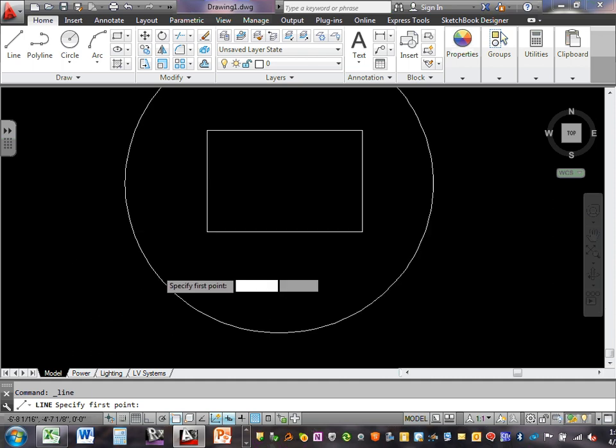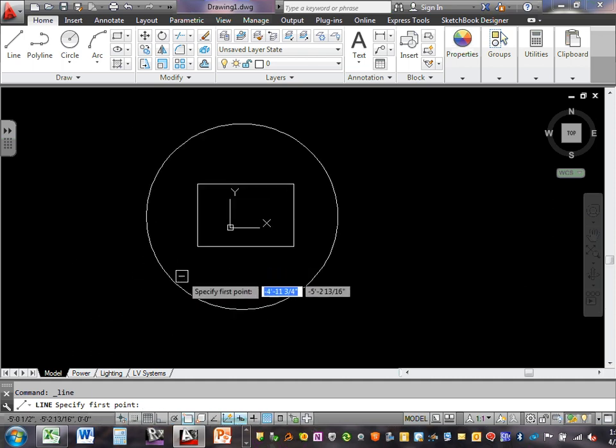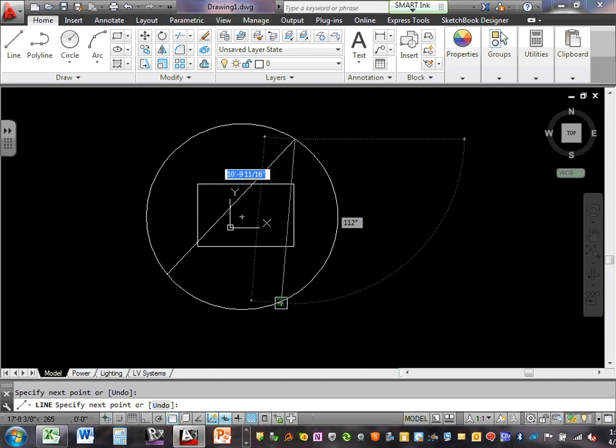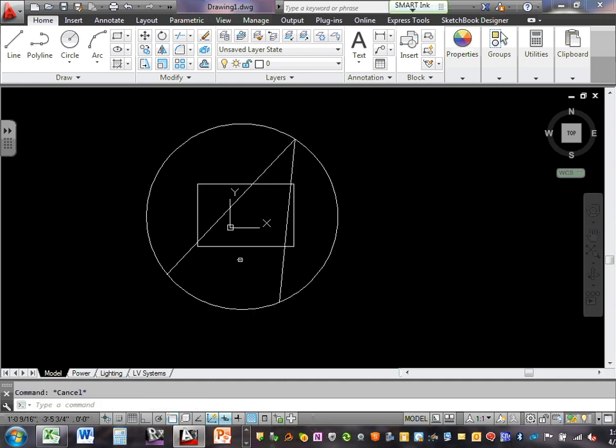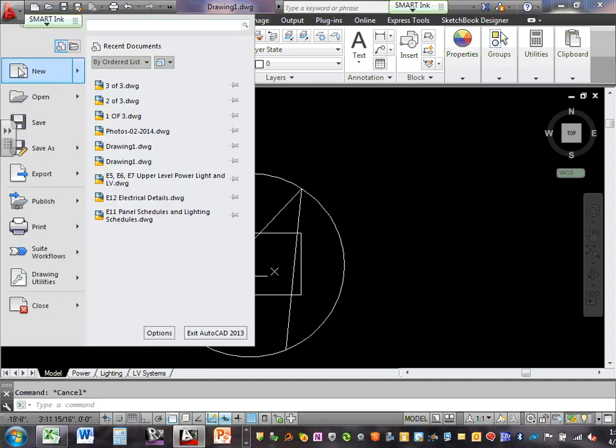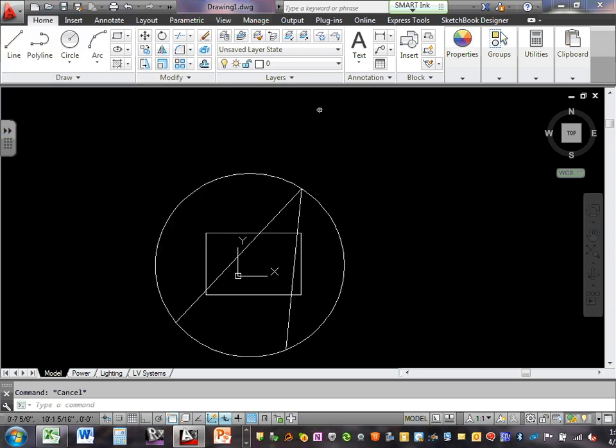Okay, so let me, why don't you guys just draw a line, don't worry, just click again and draw a line like this, okay? Draw a couple of lines, and then do something similar to this. Okay, did you guys draw something similar? Doesn't have to be the exact. I just want to move and cut and do with it, okay?